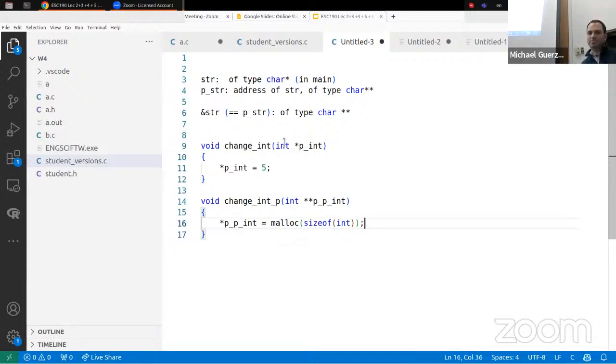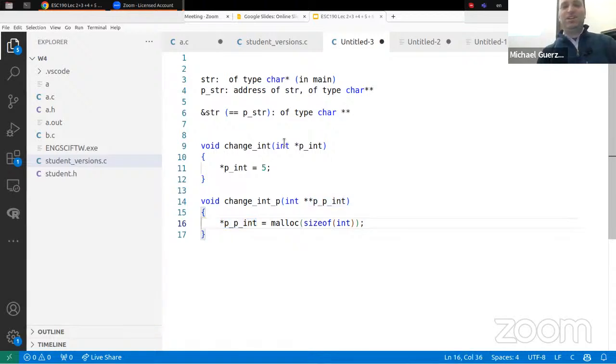So if there is a heuristic here, the heuristic is that unless you are saying star something on the left-hand side, you are not really changing anything. And of course, square brackets are implicitly also star something, right?